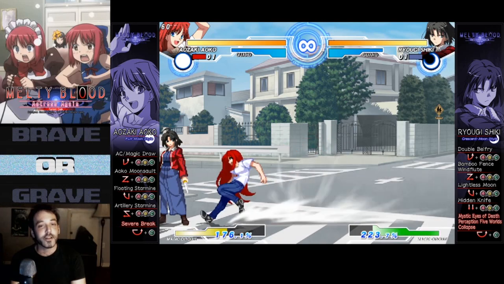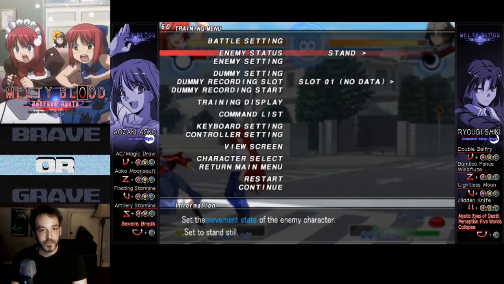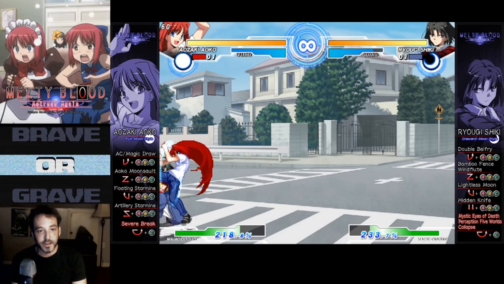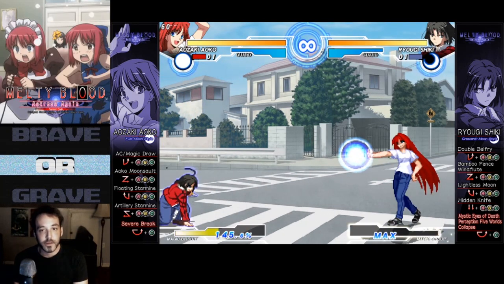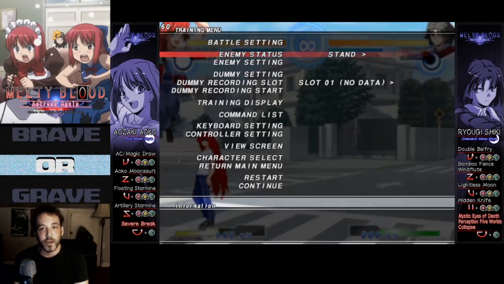Oh, you can charge it. I bet it's not an overhead unless you charge it, is it? Well, let's find out. Crouch. Yeah, it's not an overhead, unless you charge it. Okay, because she had to stand block it. Cool. Starmine. Okay. Let's get my opponent out of crouch and out of jump.